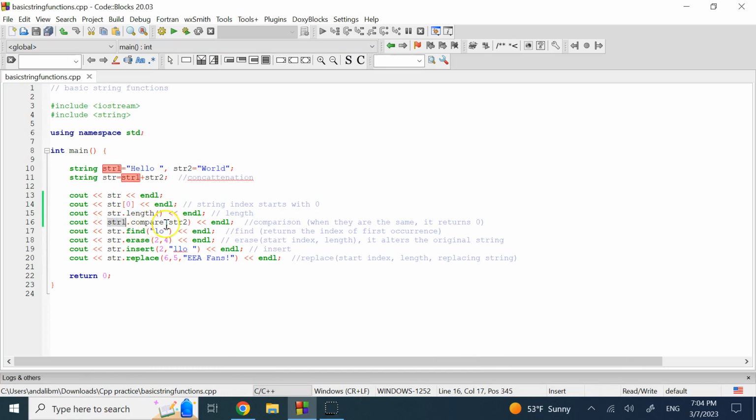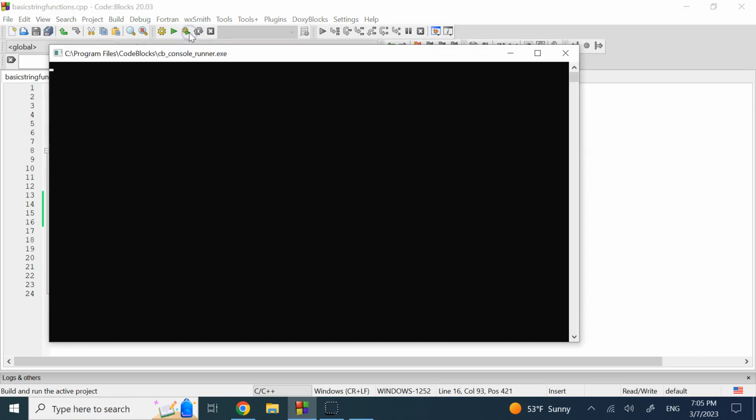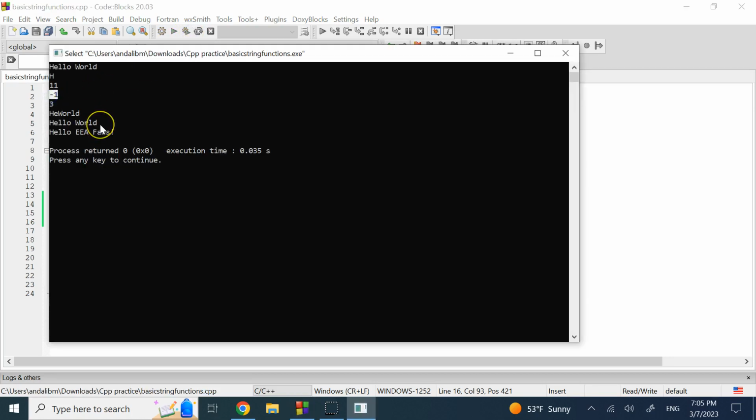The next thing is comparing two strings. If I have string 1 and string 2 and I want to see if they are the same or not, I can compare them by saying string1.compare, and then compare that against string 2, right? And then the result is going to be what? If they are exactly the same, it returns a 0. Otherwise, it returns a non-zero number. So when they are the same, 0. When they are not the same, a different number, a non-zero number. In this case, you see it returns -1. But what does -1 mean in this case?